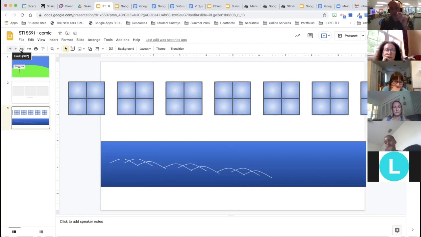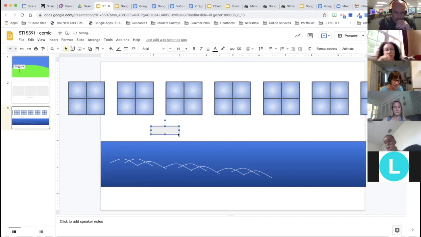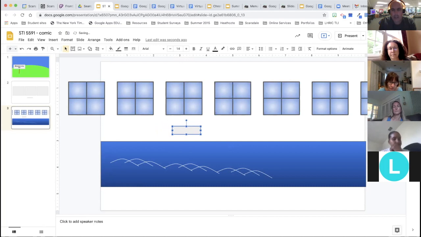Number two, if you click on something, like let's say I have a shape, right? Let's say I have this. And I click on it, use my arrow key. See how it jumps and it moves? Sometimes when you're creating, you don't want it to jump quite as far. Hold down Shift and use the arrow, and it will move in fractional increments. So if you want to fine tune something, Shift while you're using the arrow, it'll move it in fractional increments. Cool.